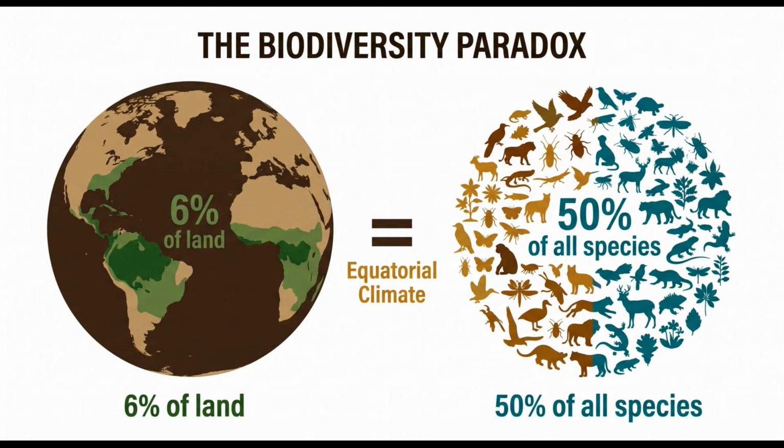Let me make this concrete. Take every species of plant, bird, insect, reptile, mammal, and organism that has ever been discovered on Earth. Roughly half of all of them live in tropical rainforests. That is an extraordinary concentration of life in a small fraction of the planet's surface. And here is the key insight. Every single one of those species is there because of where tropical rainforests are located and because of the climate that location produces. The equatorial climate is not just a background condition, it is the reason the rainforest exists at all.